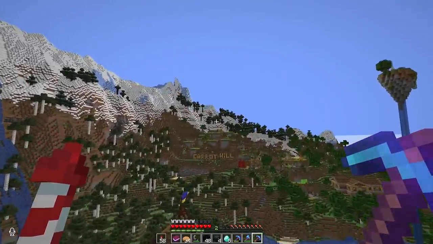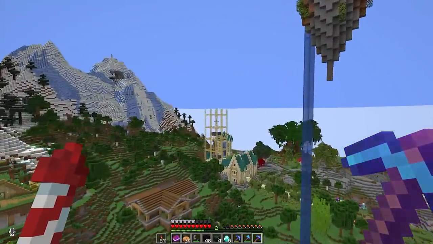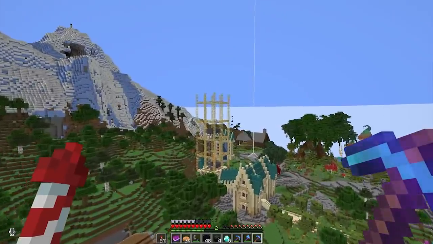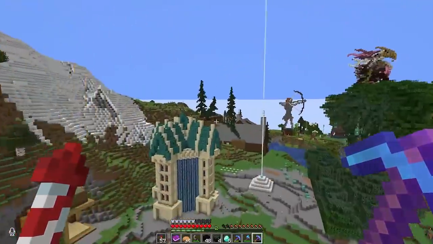Super cool. Okay, now we also get a nice view on Carrot Hill. What the heck is Izuma up to? That looks crazy. I think that's an iron farm up in there.